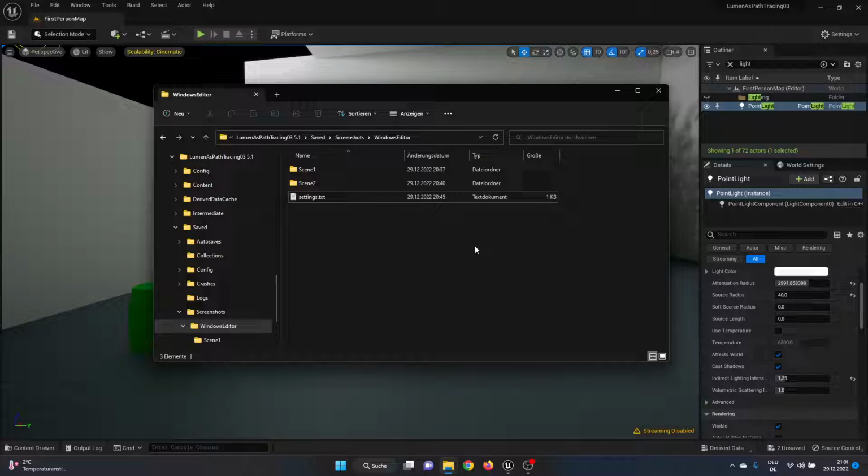What I'm going to show you first of all is what I came up with, which is we're going to make Lumen look more like actual path tracing. Sounds pretty exciting.